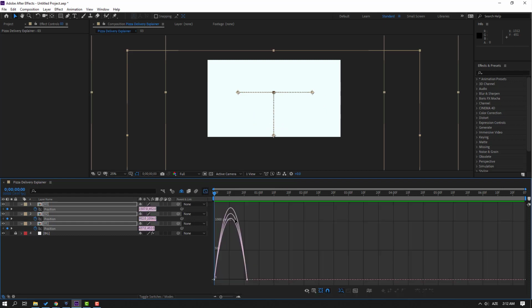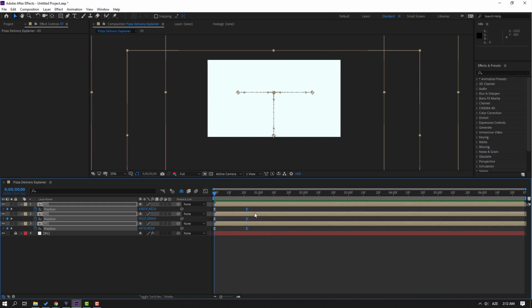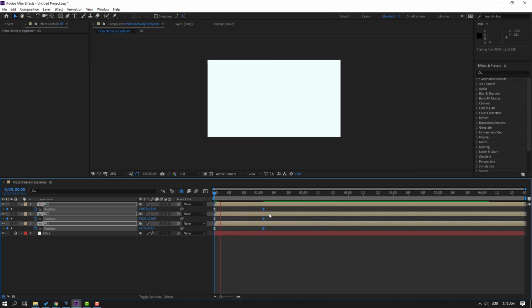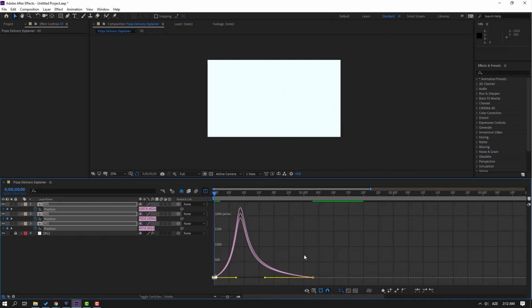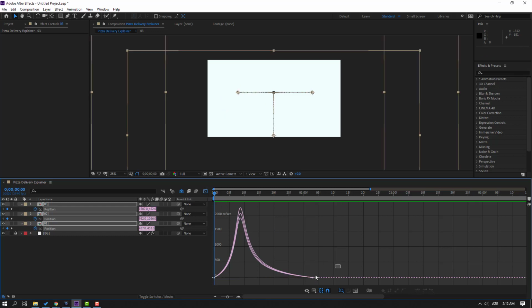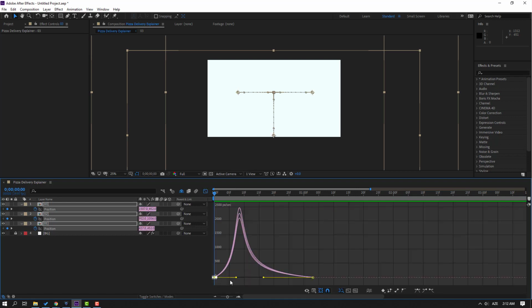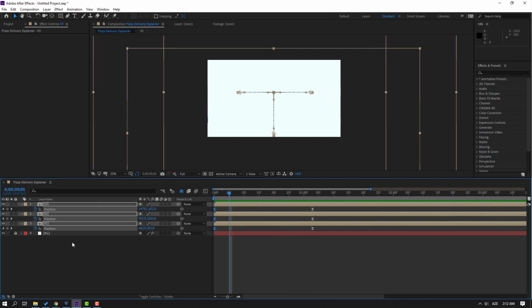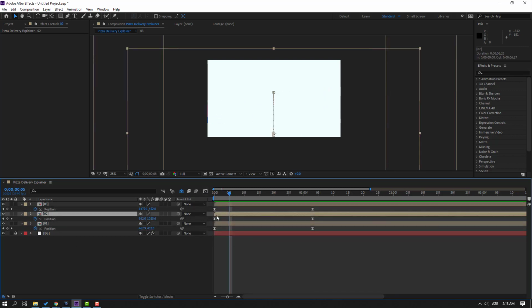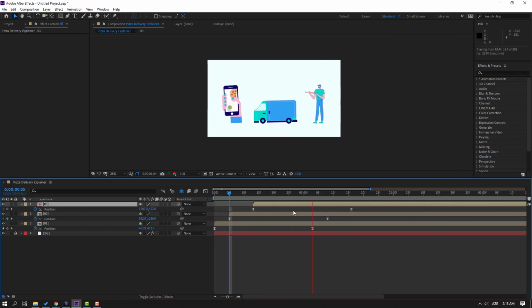Okay, select keyframes, go to graph editor, make smooth graph. Okay, let's select keyframes, move to right for slow animation. Okay, go to graph editor again. Let's select this graph, move to right. Okay, select these keyframes, move to left. Okay. So in this time, select this composition 2. Let's move to right, and composition 3. Move to right. Not bad.